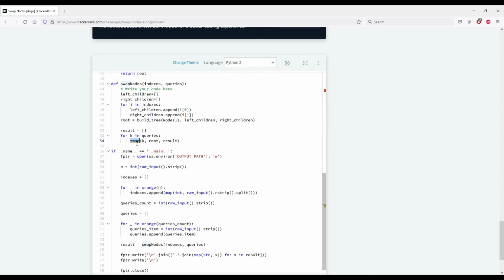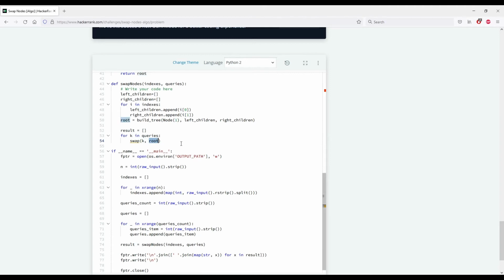Because in this swap function, once we do all this swapping, actually, we don't have to just put result in here.